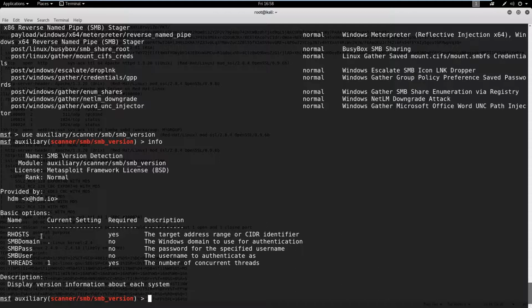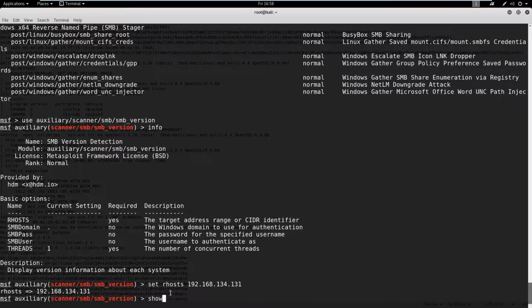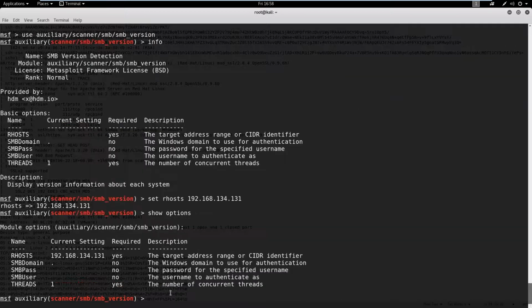You don't have to type show options. So it looks like we need to set an RHOST, and that is it. We don't need to set any of these right now. So our RHOST is just going to be the machine here. And we'll show options again to confirm. Yep, so everything's in here, everything's set up right.